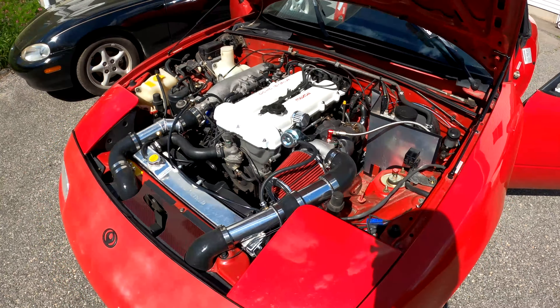I did find out what the problem was with the clutch. The clutch I got was actually a Stage 2 Flying Miata clutch, not a Stage 1, and that clutch required a different throwout bearing than the stock one. I was almost positive it was a Stage 1 and I was rushing through the job — I didn't look to see that the old throwout bearing was an upgraded one for the Stage 2 clutch. It was in the box and I didn't even bother looking at it. That was extremely dumb on my part and it's going to delay getting this car on the road. I need to get the correct bearing from Flying Miata, put it in, and then this thing should be good to go. I'm pretty disappointed in myself — I really wanted this car out showing you guys what it can do.